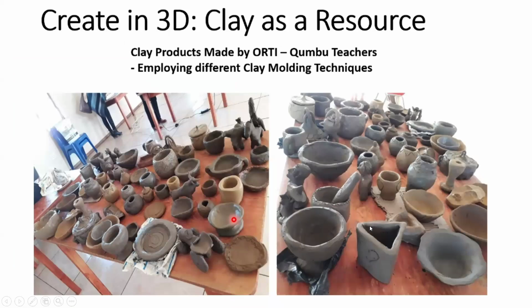Some use the slab method where you would cut once you've prepared it, and then you attach it using slip and your hatching tool, and then making sure that your edges are very tidy, your finger marks are removed. It's very important that before they go for firing, if you have a kiln available, otherwise drying them in the sun, but rotating them.